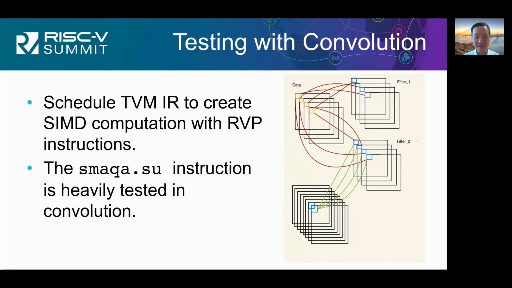Okay. And in this implementation, the SMAQA instruction is used heavily, and this is our goal. So we want to test this RVP instruction as a group and then see whether there are any flaws or any inconsistency in our specification.